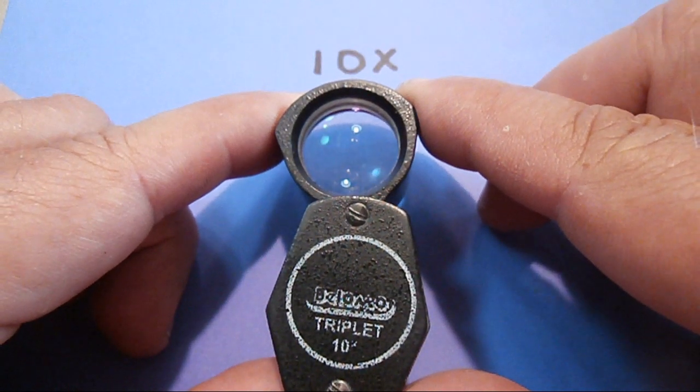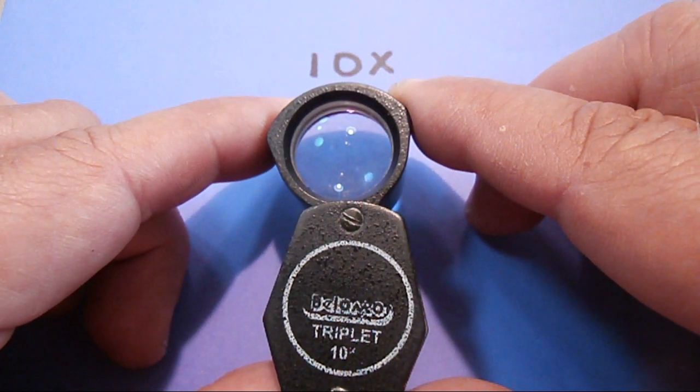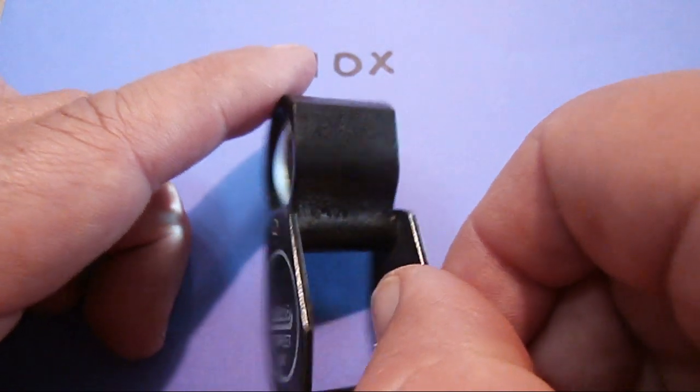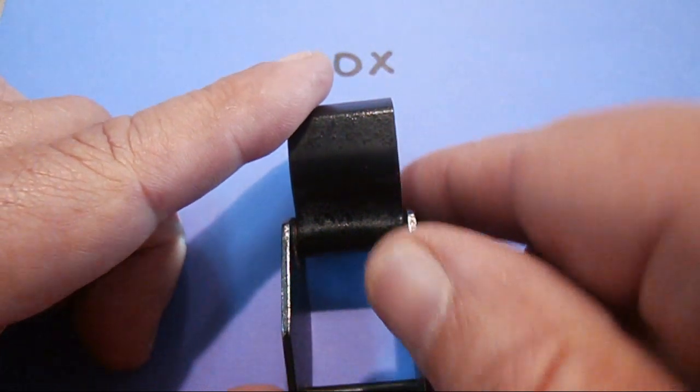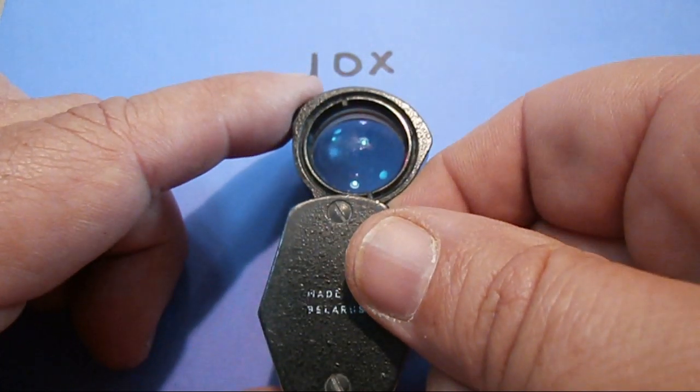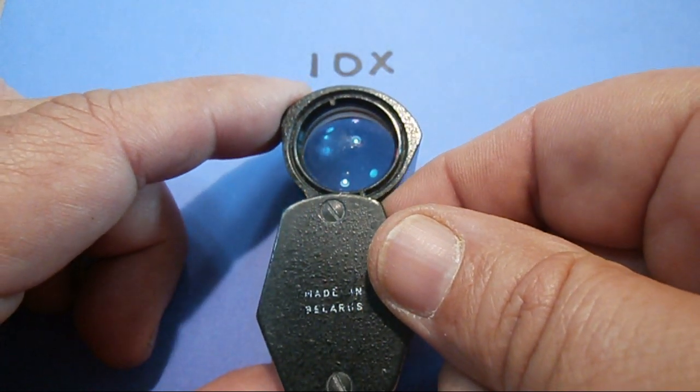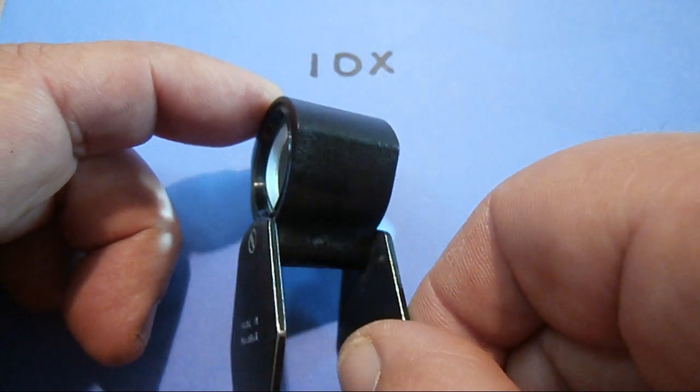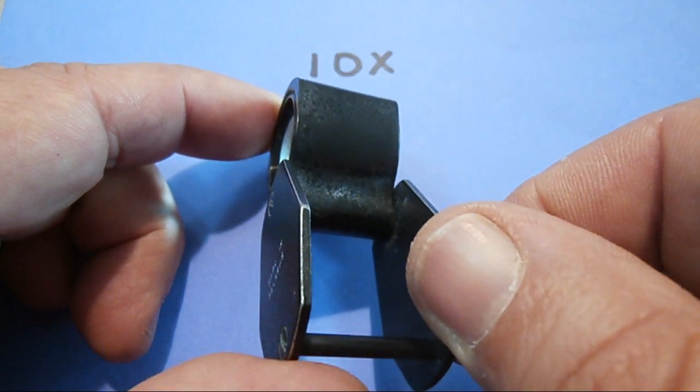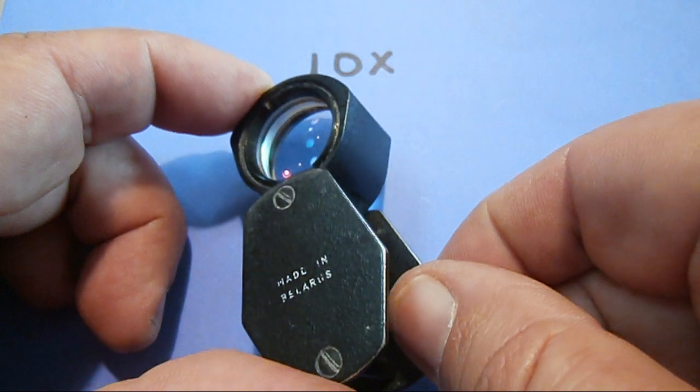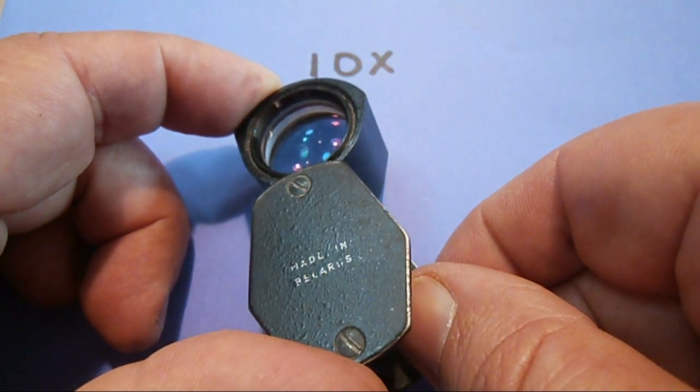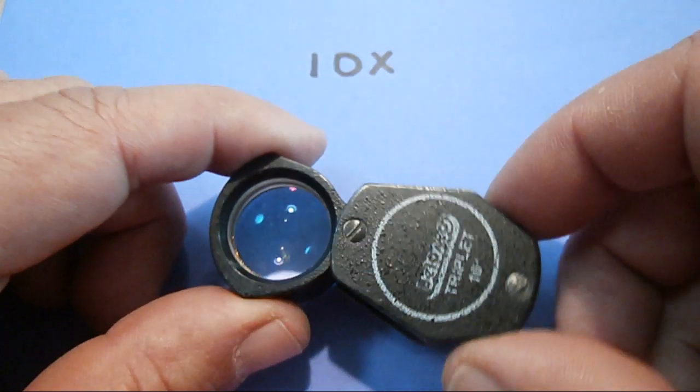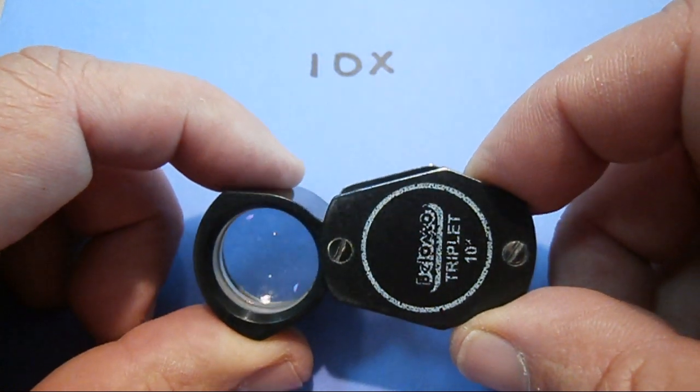So in conclusion, I would like to talk about why I purchased the Bellamo 10x loop. And the reason why is that I read so many times in Australian gem cutting forums about this loop. One of the most common questions that people would ask is, what type of loop should I buy? And it was always Bellamo coming up time and time again as the preferred loop. As I mentioned earlier, this particular loop has been in constant use for nearly three years. I've belted it around. It's had many hits on my fastening machine. I haven't broken the lens. The paint hasn't chipped off. And for me, that's quite remarkable. In this day and age, you use something for three years solid, and it's still going strong.